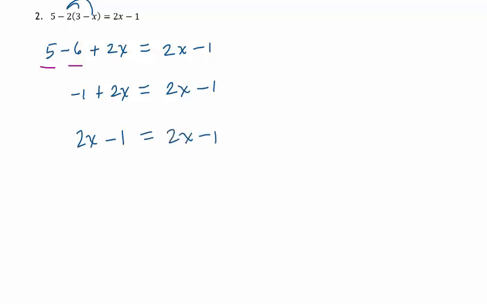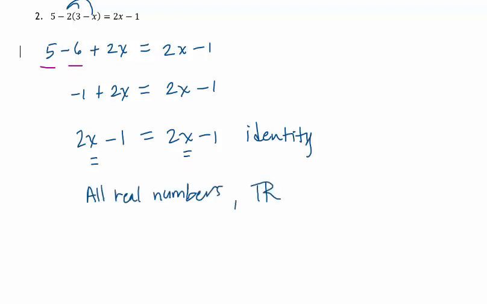And once you realize you have exactly the same thing on both sides of the equation, you can stop and say that this is actually an identity. And what that tells me is I can plug any value of x into the equation, and it would satisfy both sides. And therefore the solution is all real numbers. The real number system is often abbreviated as this capital R with an extra bar.